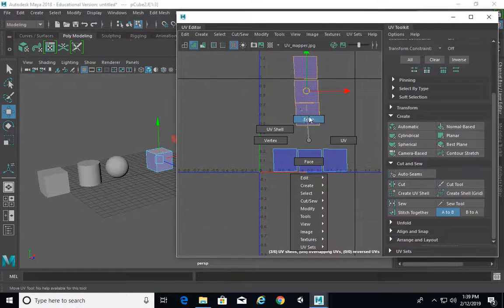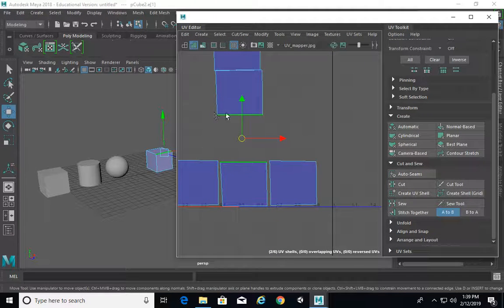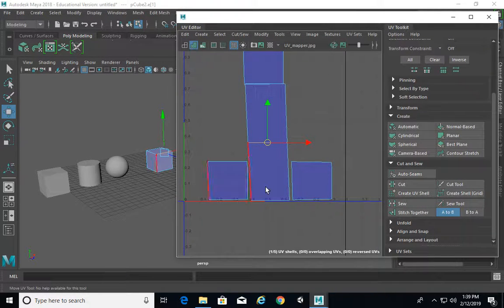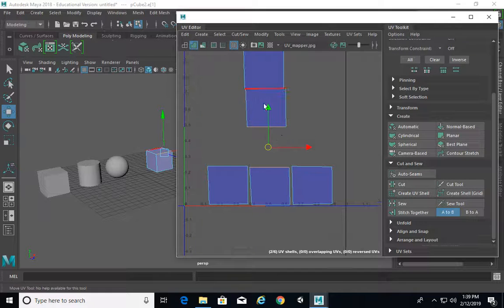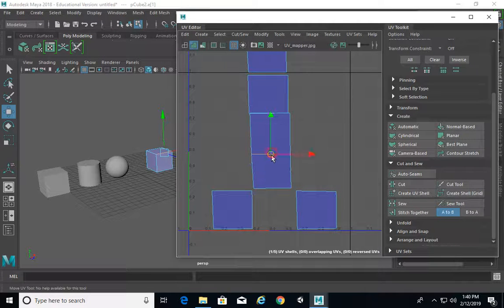All right, and then I'm going to go to edge, and these two edges, whenever I select one edge, it'll select the neighboring edge for me. So that's why when we select one, it always selects another. All right, watch what happens when I just go ahead and do sew on this one. My UVs basically got distorted there. So if you want to sew these polygons together and have them undistort, what you have to do is use stitch together. Stitch together will move the UV without distorting it.